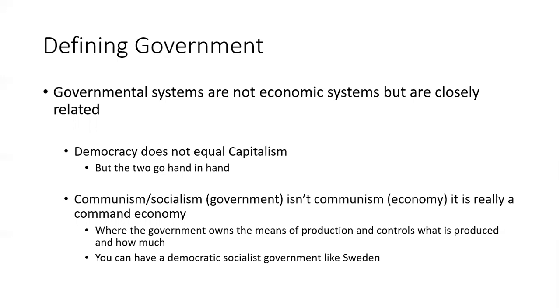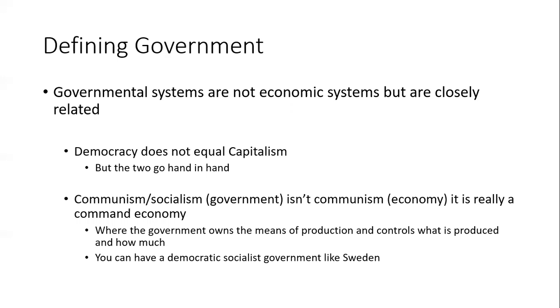but they're not. Capitalism is the private ownership of the means of production and the choice to enter and exit the marketplace at any time, and allowing the marketplace to set the prices, while democracy typically is seen as a form of government which represents the will of the people. Those are two totally different ideas.